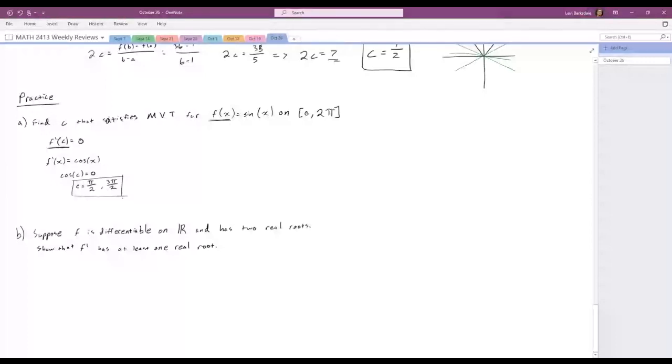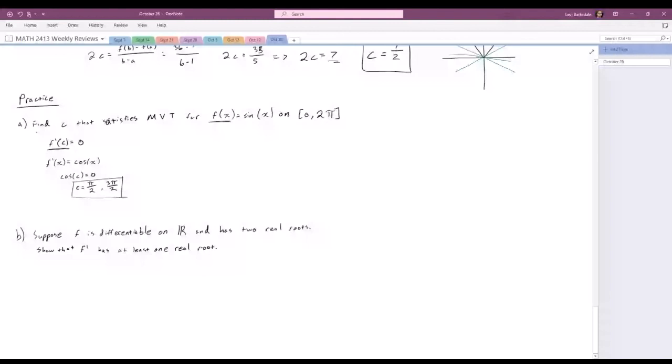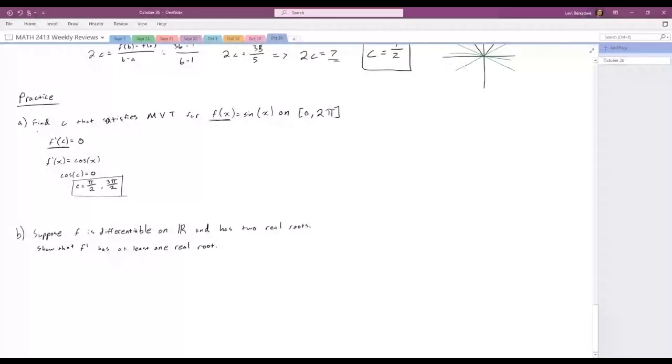Yes. They're both within your 0 to 2 pi. Right, but the mean value theorem only says that we're going to have at least one. So realistically, the way this question is phrased, I just said find a c that satisfies the mean value theorem. The mean value theorem just says that we're going to have at least one. So if I find one, I'm not saying that we can't have more, but I'm saying that the mean value theorem still holds. So correct answers could be c equals pi over 2.